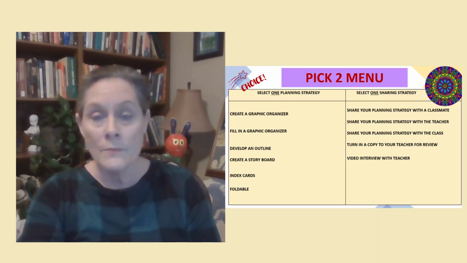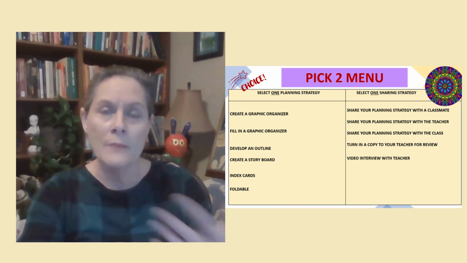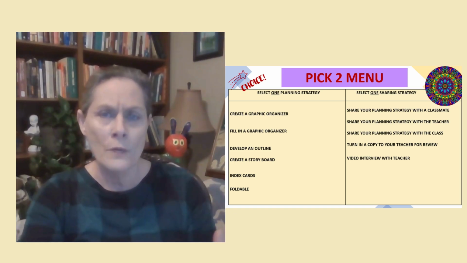So, for example, using this pick two menu, students can create their own graphic organizer. I always encourage students to try to create their own because it puts their mind in that place of where they're going with their project.